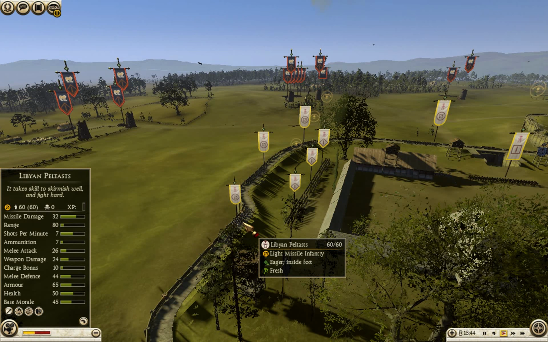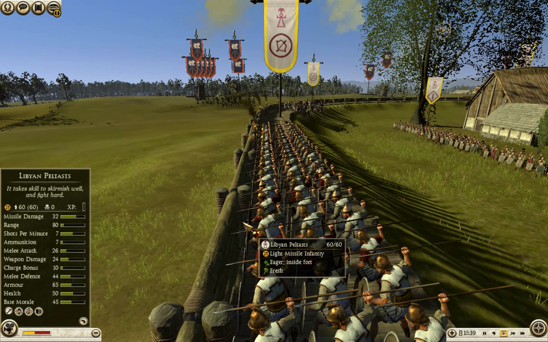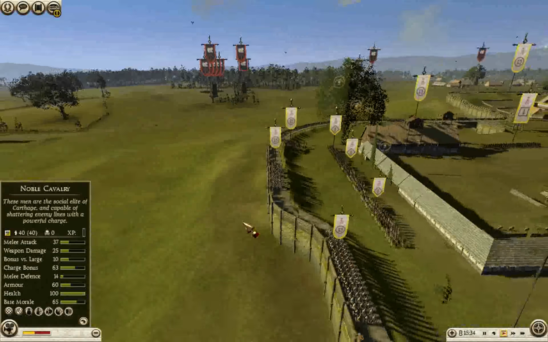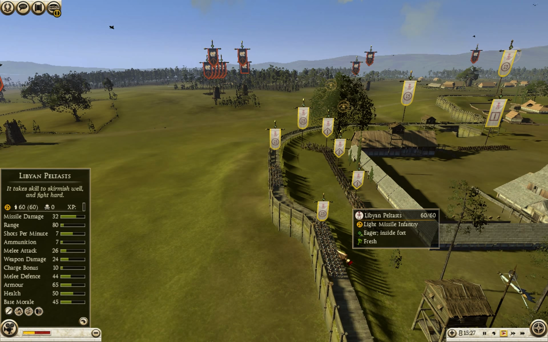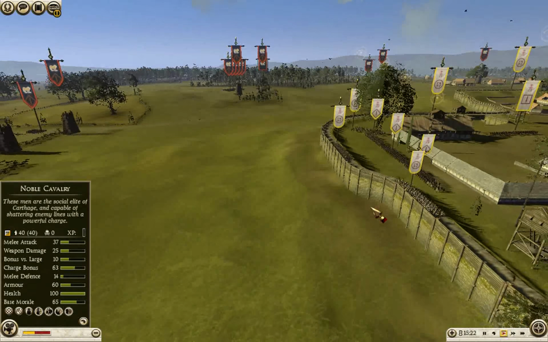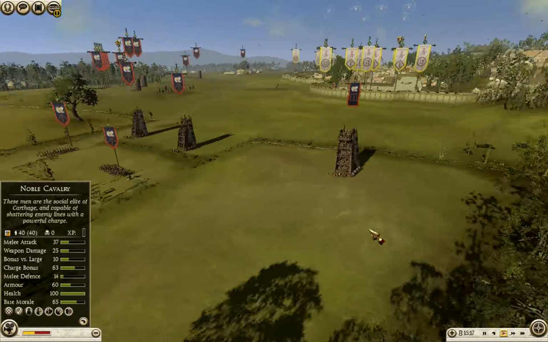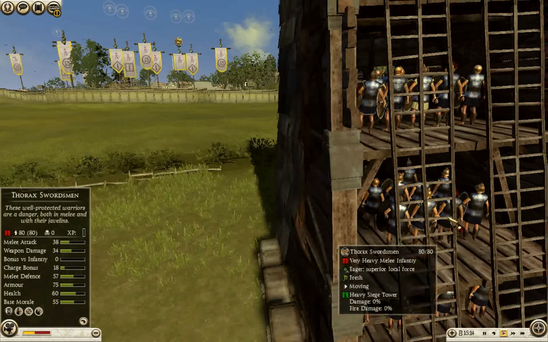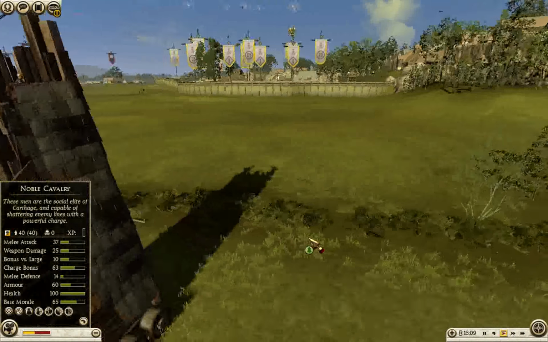But the reason why I chose the Libyan peltists was because I thought you want missile units, but you don't want useless ones that you can just position somewhere and, well, they shoot and then they're useless as soon as they don't have any ammo anymore. So I went with these ones because they have quite decent close combat stats as well, and I was hoping to be able to get most of the spears off, at least to kill lots of these units and the survivors then being slaughtered in close combat.